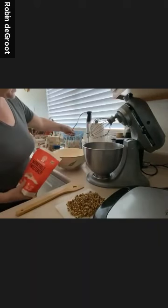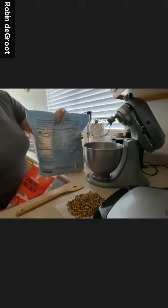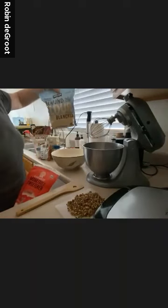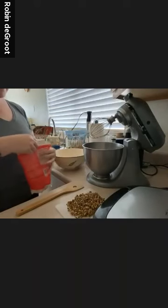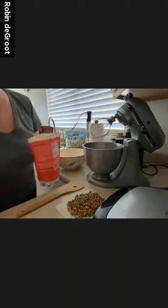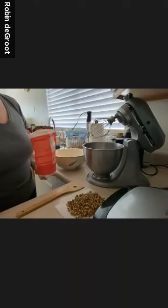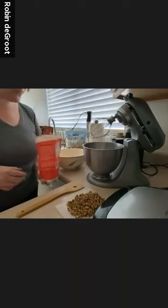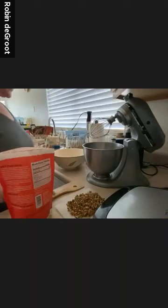And the recipe, like I was saying, is on the back of the almond flour packaging from Kirkland. They made the super fine almond flour, so that actually made it great for baking. So this was the one. So I need a half cup of sugar as well. And they do say the Kirkland butter, but I just happen to have that butter. But for baking, I don't tend to be too picky about my butter.